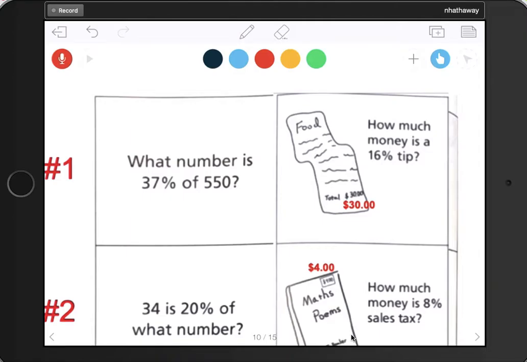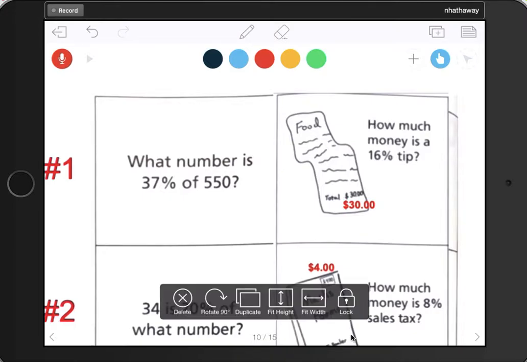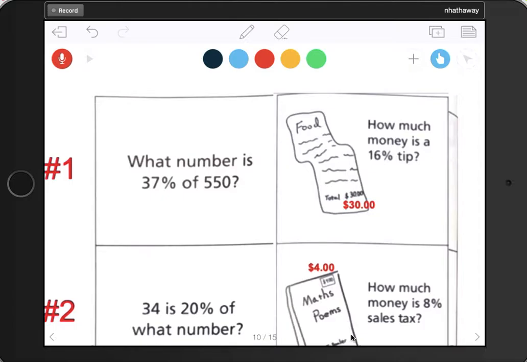Welcome back, math friends. In our last lesson, we talked about how to find the percent that a new value is of the original value. And in the lesson previously, we talked about how we can find percent of a number, and how that has to do with tip, tax, a markup, a markdown, things like that. So let's review what we did in the previous lesson, and then you will finish 4 through 6 for practice today. For number 1, the first question, it says, what number is 37% of 550?